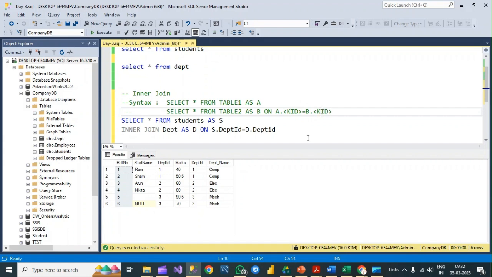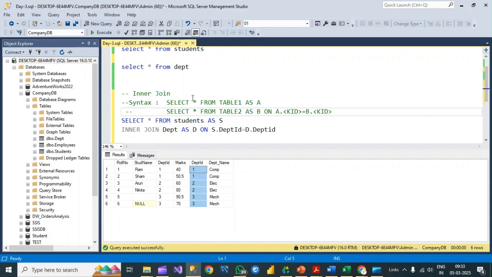Whichever key is useful for joining these two tables, we call it the id for that. So department id acts as the key id for table a, and the same key id from the b side table is department id.